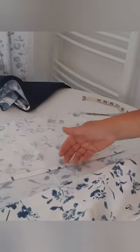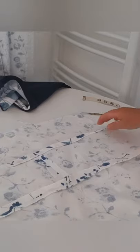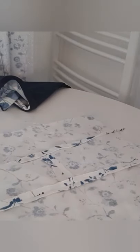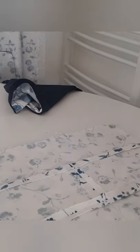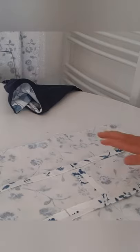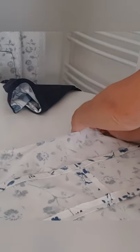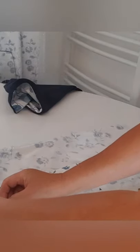You want them to fold over like this, and then you can just take some pins and pin it, because you want to make sure everything is matching up. I'm going to pin the three pieces together with the voile in the middle, so that when I sew it, it'll be easier. I'll put a wee pin here just because these are separate pieces.